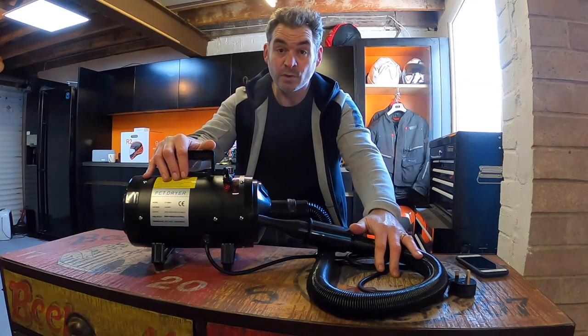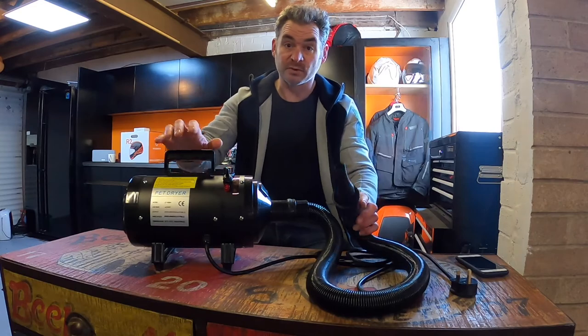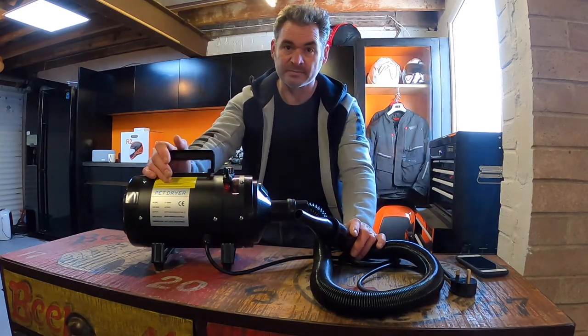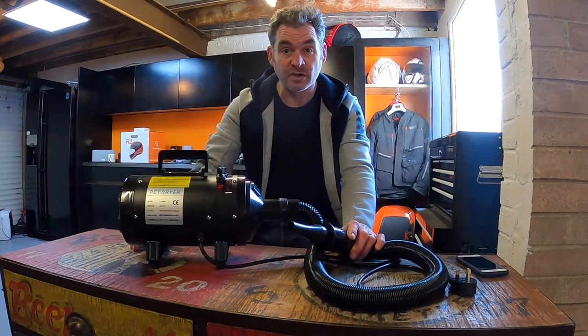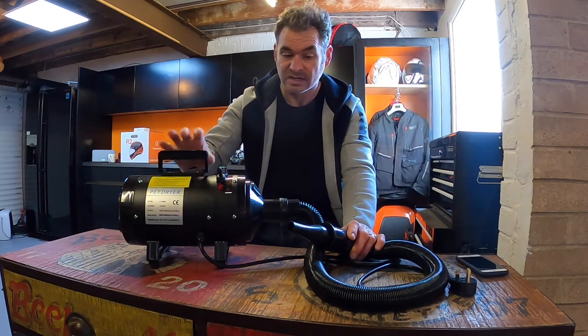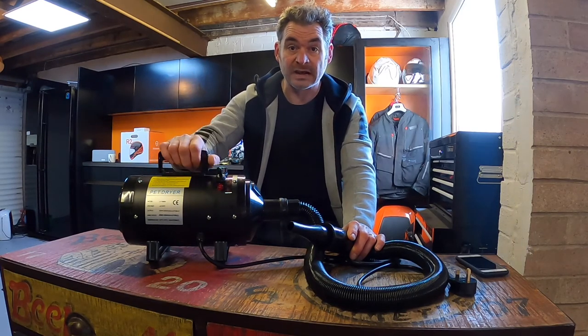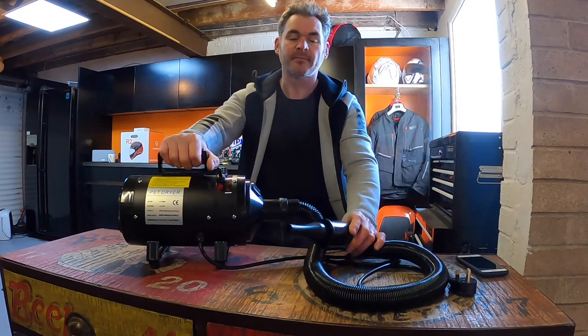This is the single most important piece of kit, in my opinion. This one's just a pet dryer, I think it says on it. Yeah, this one's a pet dryer, but it's exactly the same as a motorbike dryer, except it costs half the price. I honestly don't see the difference. All this is basically a blower that has an element in it that blows hot air.